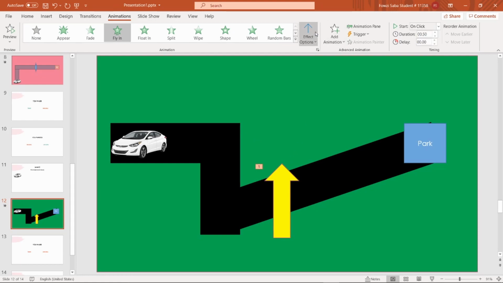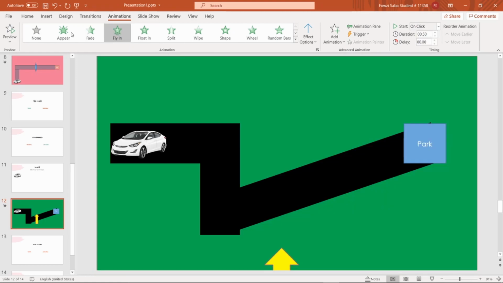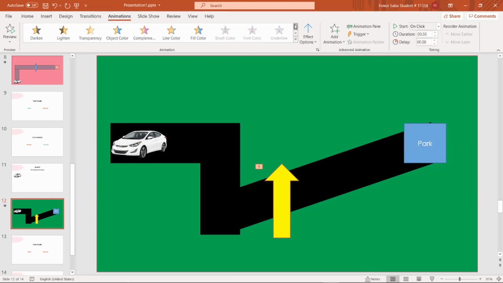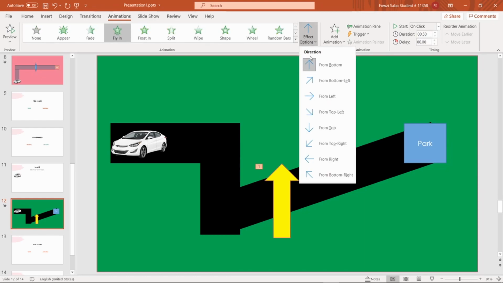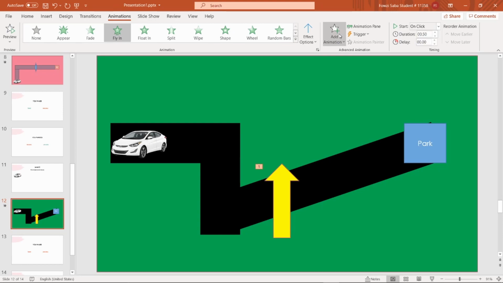So now that we have this animation, as you can see, if we click preview, it's only doing it once. You want to go to animation. By the way, make sure once you make this, click on fly in or whatever you want it to do. You have a bunch of effects. You can scroll down, go to effect options and make it different. To make sure that it repeats, you need to first say that on start, it goes with previous. So animations, add in whatever you want to the object or image, choose your type of animation, and go to here on the right, and make sure you say start with previous.